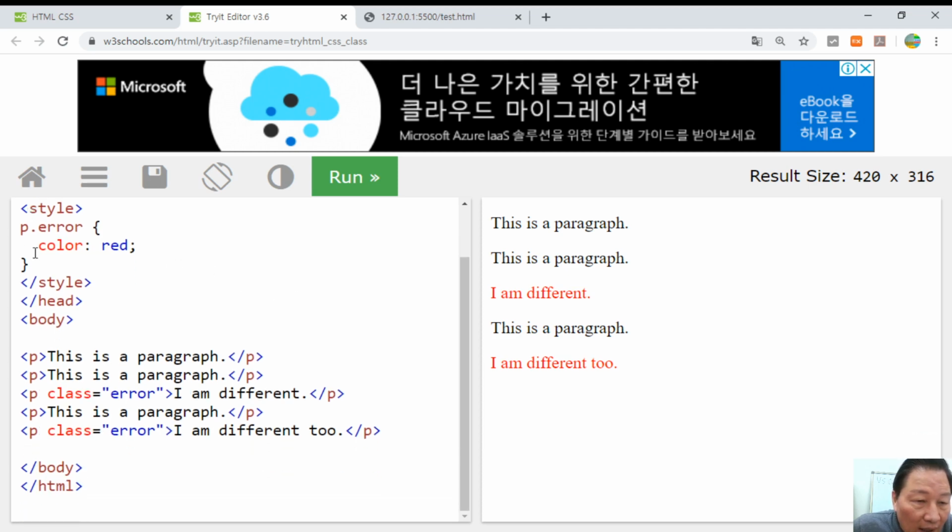Okay, here, the style is defined here, and the dot means that is a class, and the following name is the class name. The others are the same. It is a curly bracket. The style is defined there. First is the property and the property value. Many property values can be enumerated here. Here, the class name is error. We are using it in different elements here. This class can be used in many areas, many different places like this, and we can apply this style to different key elements.